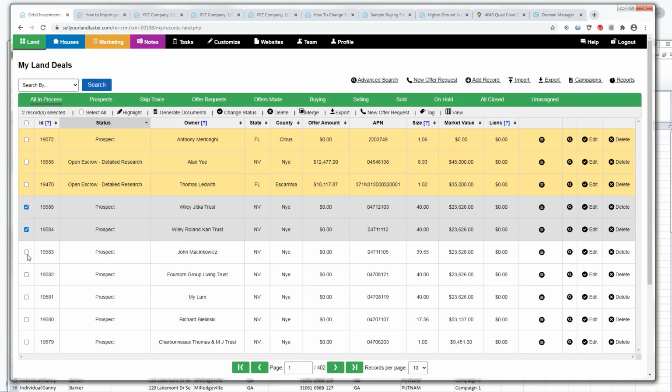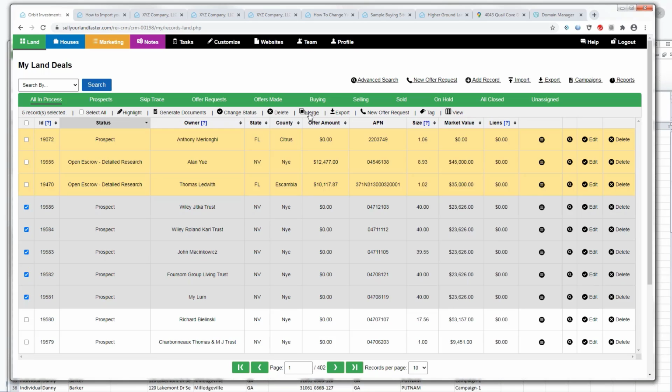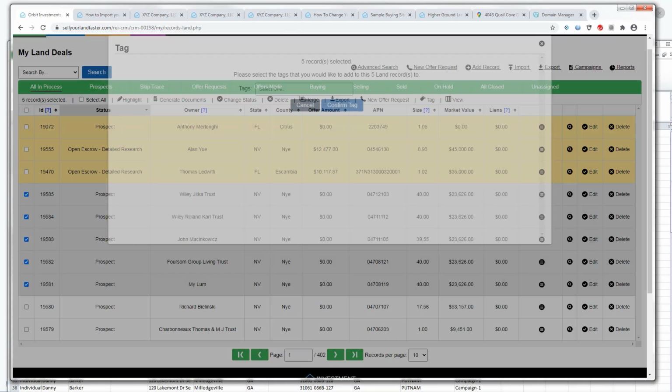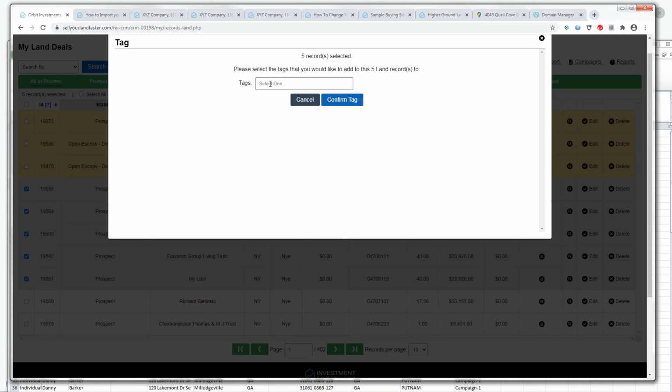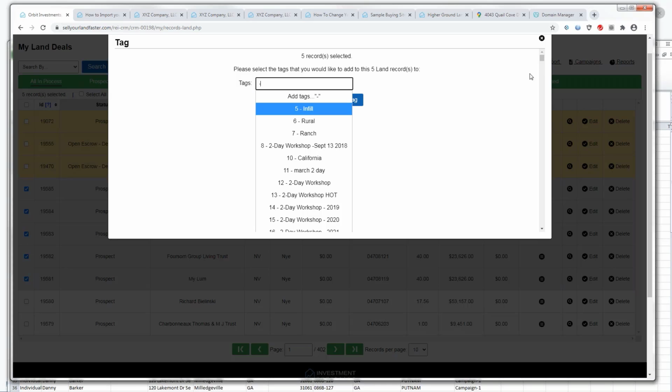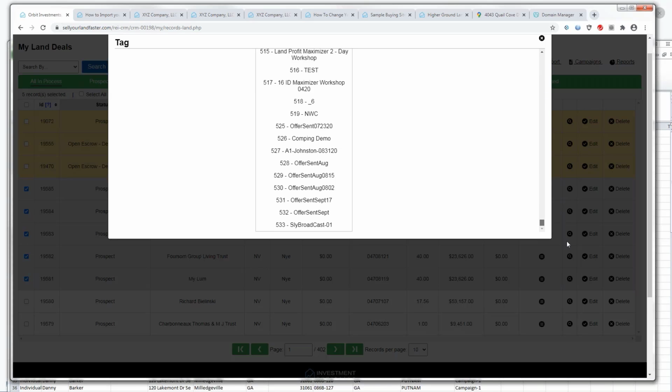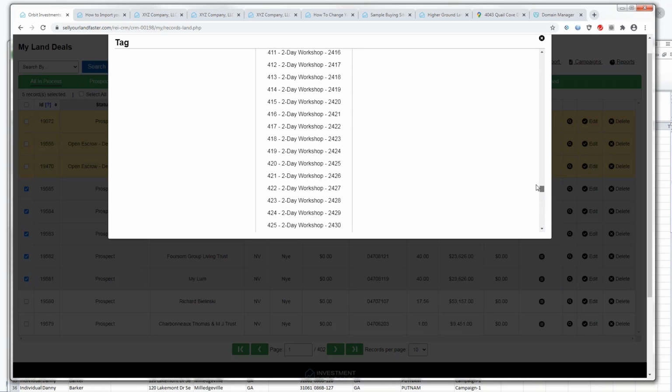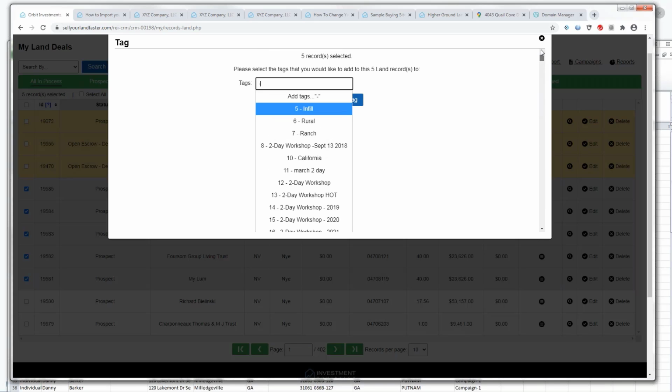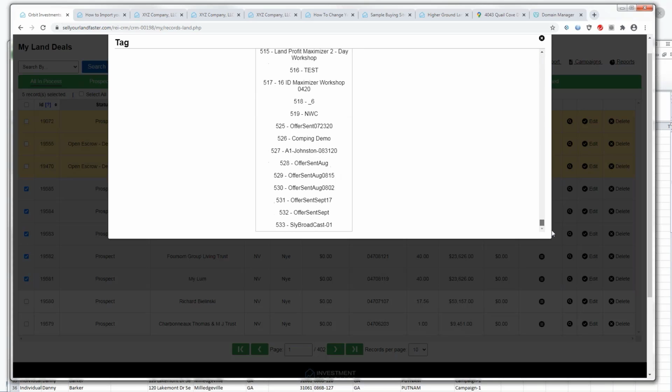Let's just say we tagged these records here, these 1, 2, 3, 4, 5. All right, so we go into our tag, and I'm just going to tag them manually as though I imported them. You go to the very bottom. This is the one I created my tags in, I believe.